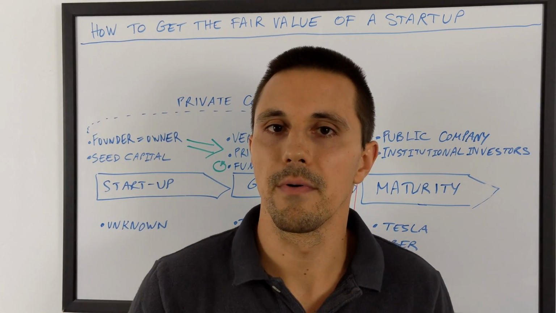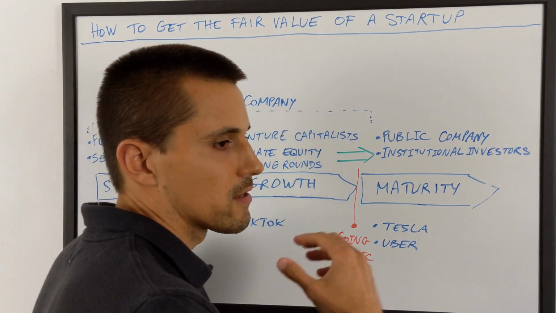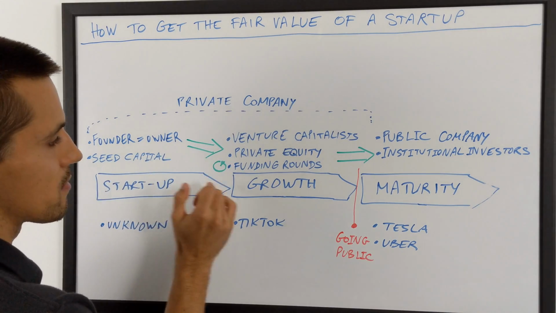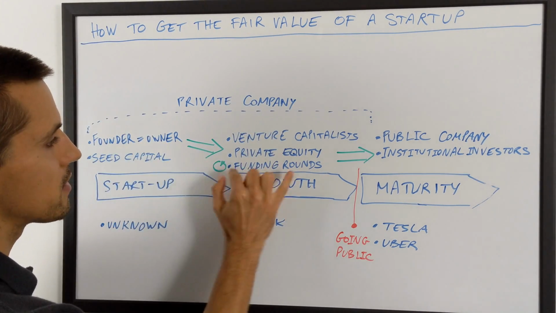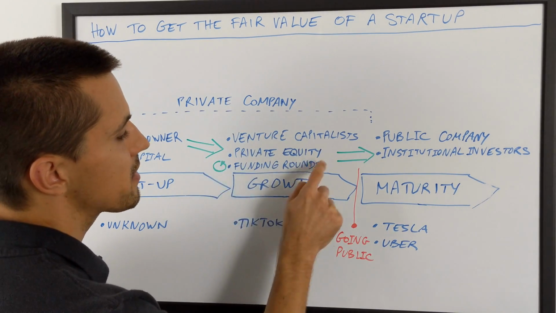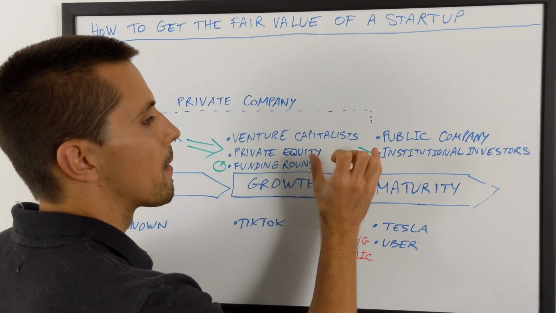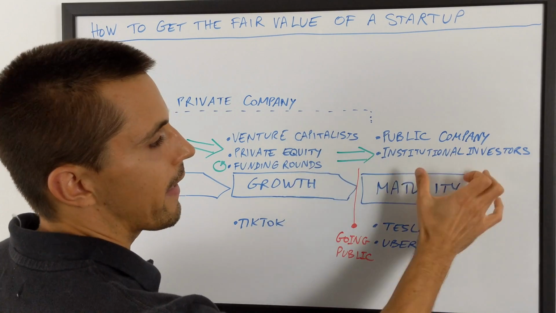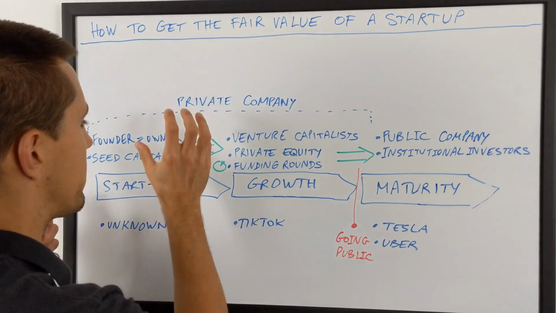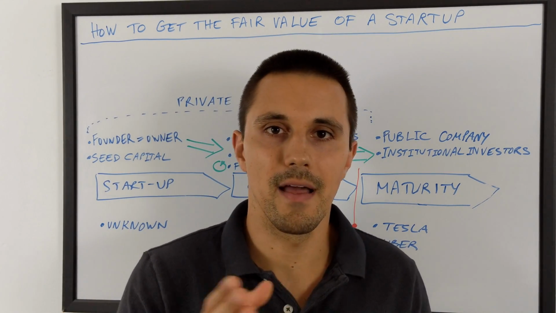So when we're thinking about valuation of a company and fair value of a company, let's think about when valuation is happening. Well, it's happening each time there is a trade of shares from this company. First of all, you have a trade of shares when the founder of the company sells some shares to get some cash for the growth, and it's gonna be between here and here. When the founder sells either to venture capitalists or to private equity funds, then there will be numerous funding rounds in the growing phase between early investors and later investors, and at some point there will be another big exchange between these guys here and the institutional investors like BlackRock and all the big guys who will buy shares when the company goes public. So there is a lot of valuation, and obviously if you do it right, the price is going up each time, which is also a bit a part of the problem and overvaluation of companies.